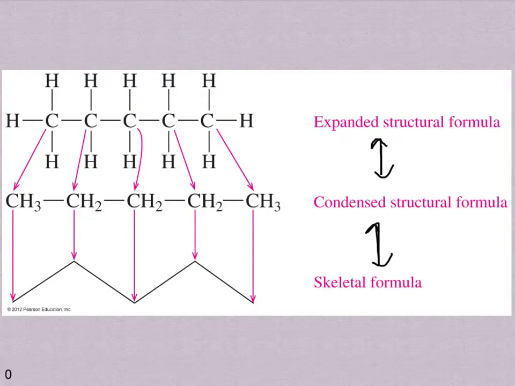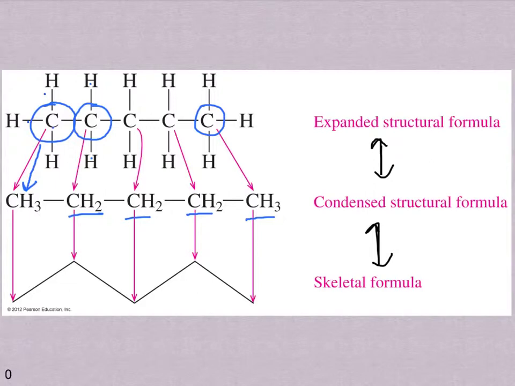So what we do is simplify how we're drawing the structure. I'm going to look first at this carbon, and then go down here. I'm going to say, okay, it has CH3 because I have a carbon with 3 hydrogens attached. I go to the second carbon, and I see that it has 2 hydrogens attached, so I rewrite that as CH2. The third carbon again, another CH2. The fourth carbon, a CH2. And the last carbon, the fifth one, we have a carbon with 3 hydrogens attached, so we have CH3.